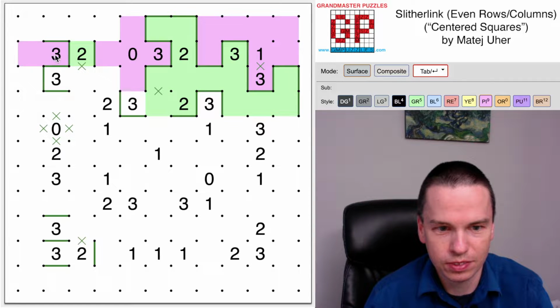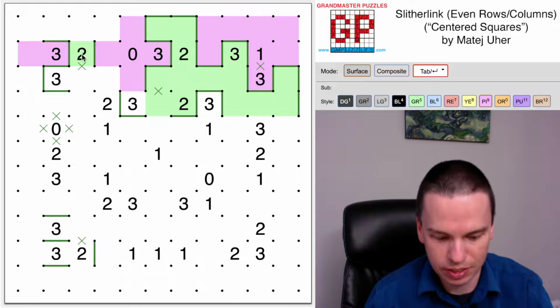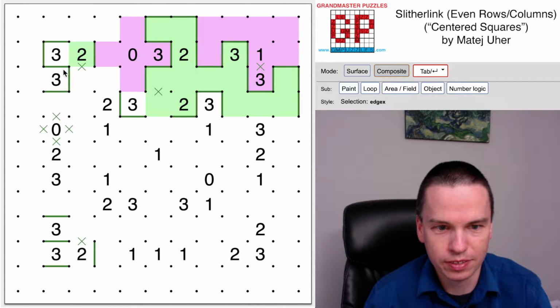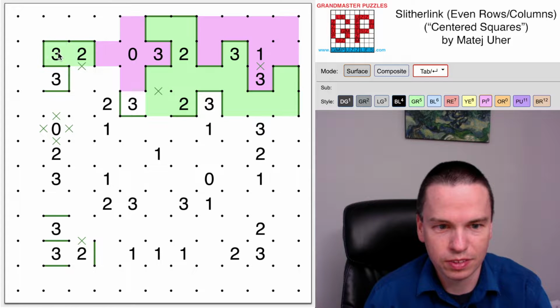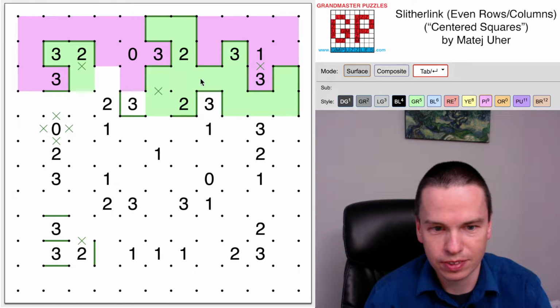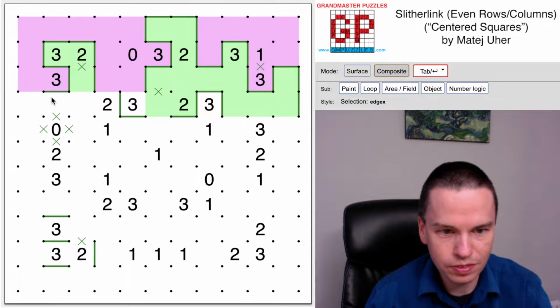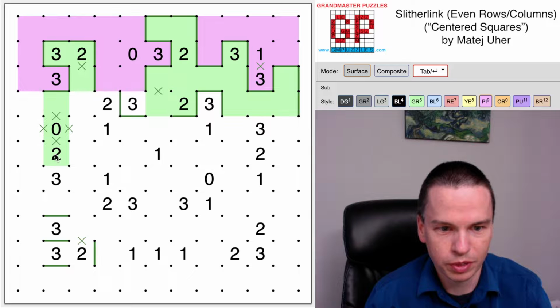If this is the shading, it does not leave an even number in the row. So this is not the way it's done. This is the way it's done. And this comes across the top. So we have this marked in, all these marked off. This 2 and 4 look good for these spaces. This is marked off. We've got right now 6 in this row, so we leave this out as well. We now have these all marked in.